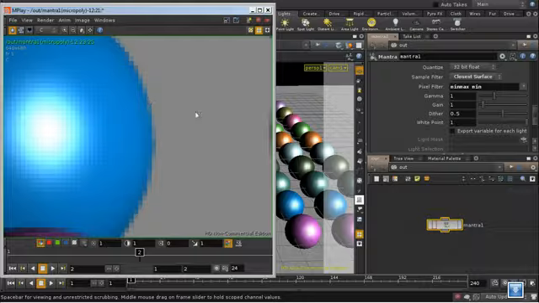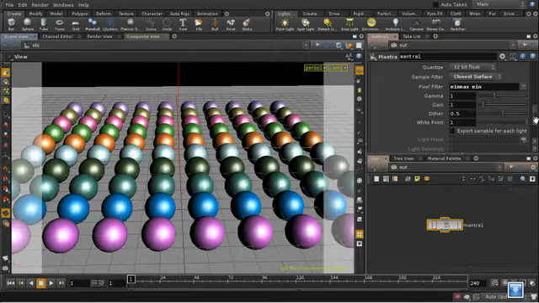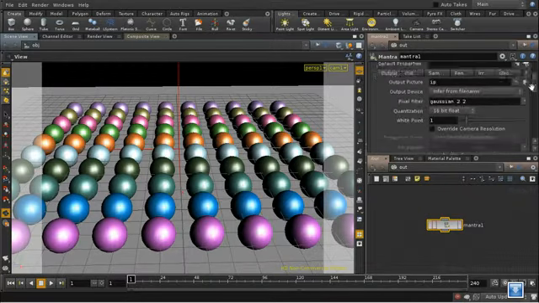I mention that because it's one of the key problems with Z depth compositing, when you would want to composite an object between the sphere and the background, for example. But for the effects that we're looking at today, such as fog and depth of field, this slight difference between the Z depth information and the color information doesn't really matter. So I'm happy with that, so let's render it out to a file, which I can do up here.